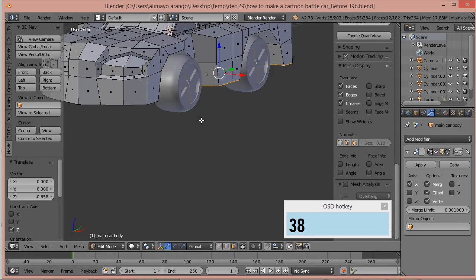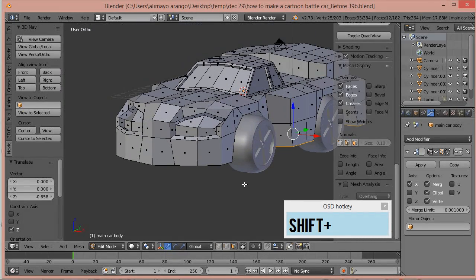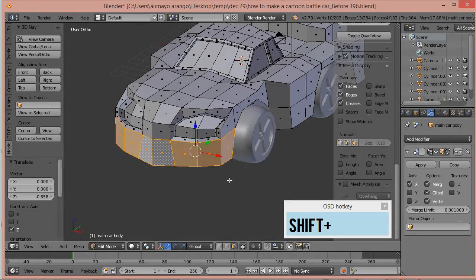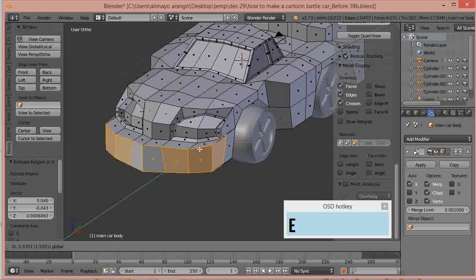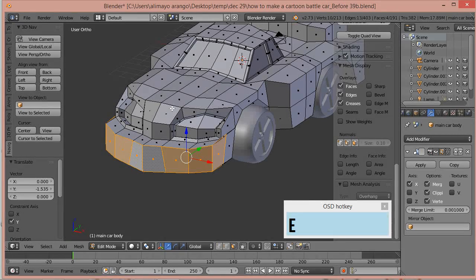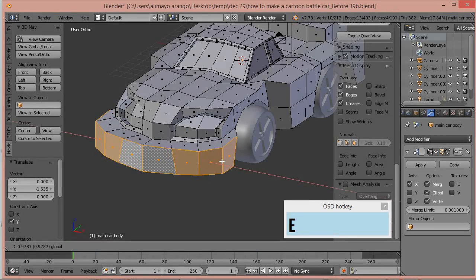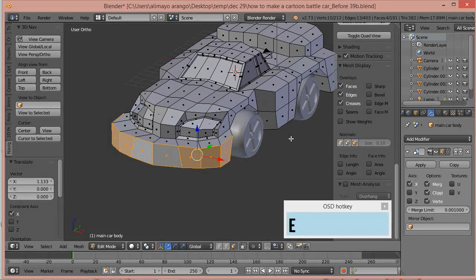And now I'm going to roll the mouse wheel in. I'm going to press shift and the middle mouse button to pan. I'm going to select right here. Whoops. Select here, hold shift, select here. I'm going to press E to extrude, left click to lock in. We just created new geometry. Now that new geometry of faces we just put there, we're going to push out here. Then we're going to take advantage of our mirror modifier that's on here and pull to the side like that.